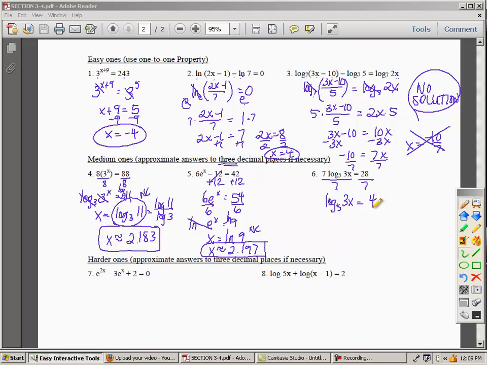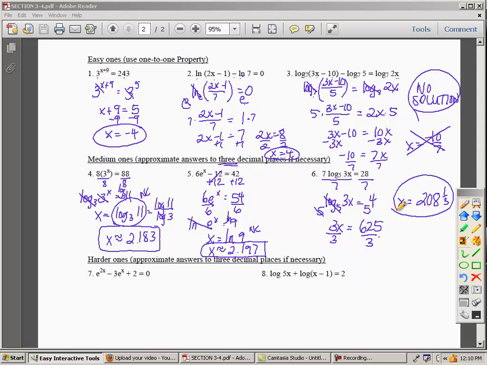The only way to get out of a log is either to rewrite as an exponential, or I'm going to exponentiate, which means I'm going to take 5 to each side so that my log will cancel out. 5 to the 4th is 625. And if I divide it by 3, okay, you end up probably needing your calculator, or you could leave it right here. I would say 208 1/3 or 625 over 3 would be kind of the better answers. Please don't say 0.3 repeating and pre-calculate, try to get rid of the repeating ones.